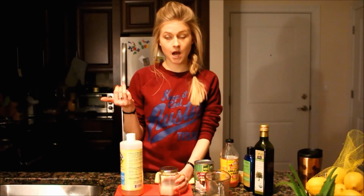Before every use, you need to mix well this consistency, and when you're washing your hair, you do it as always. You might put it on your hair and leave it for 30 seconds and then wash it off. This consistency does become foamy on your hair, especially if you wash your hair the second time. But don't think the more you put, the better it is. It is definitely not the case with this shampoo. I think a teaspoon will be enough for you to put on your hair. And as with every shampoo, you try to work on the roots, and then whatever is left, you work towards the ends.